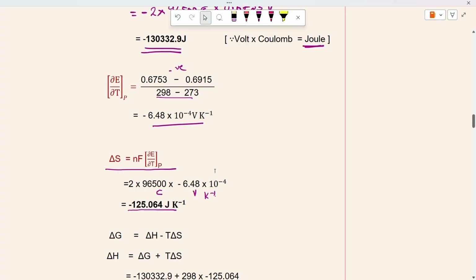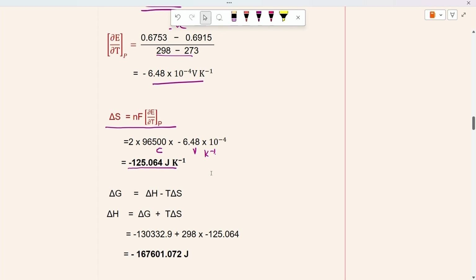So, whenever you get a problem, do not go for the delta H first, first find out delta S, because calculation is simple in the case of delta S. Okay. Once you get delta S, we need not go for the complicated expression. We know that delta G is equal to delta H minus T delta S, that is a thermodynamic relation. Okay. Now, from this, taking minus T delta S to the other side, we will get delta H is equal to delta G plus T delta S. Okay.